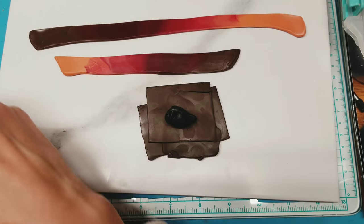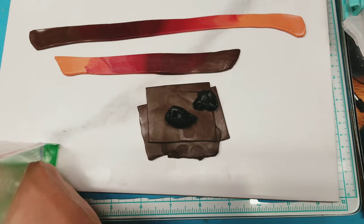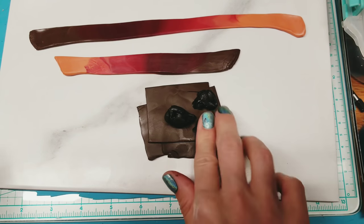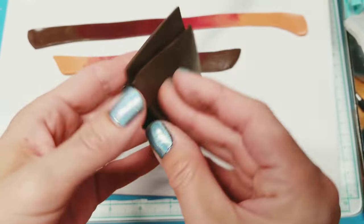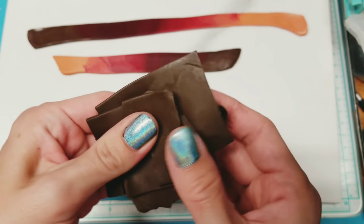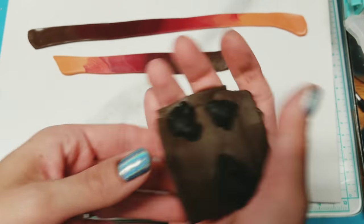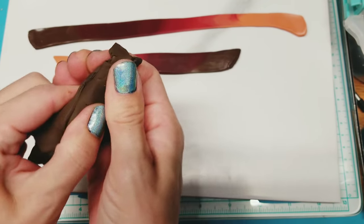Because that's not what the bulk of my cane is going to be made of. You know what I mean? So I'm going to use up a little of my Sculpey. So I'm going to add quite a bit of black in it. Maybe that much black. And I have, these are setting zero. I have like three sheets. I don't know, guys. I'm using a wad of black and some Sculpey to get rid of it. Let me just kind of fold that up there.